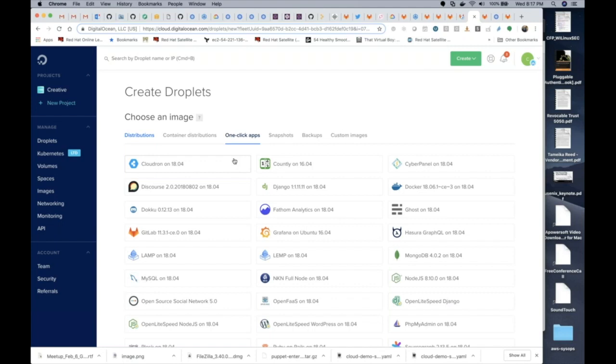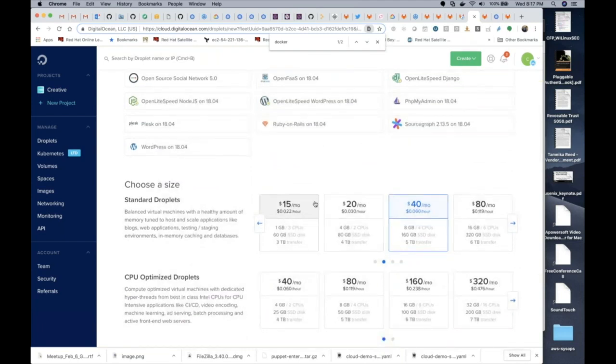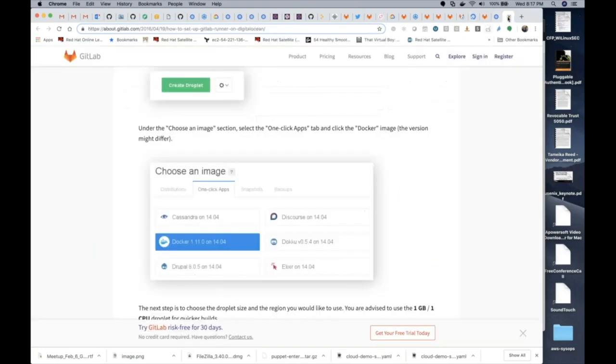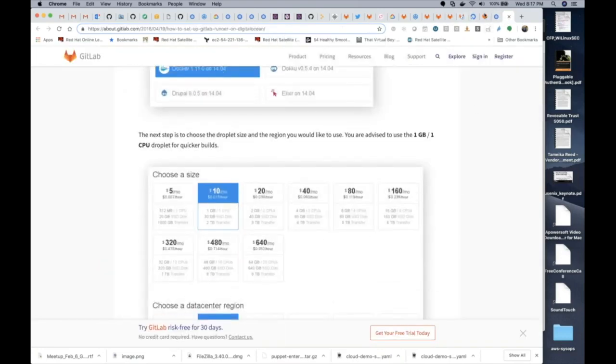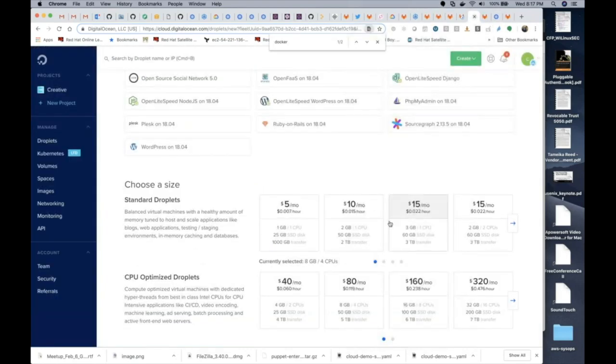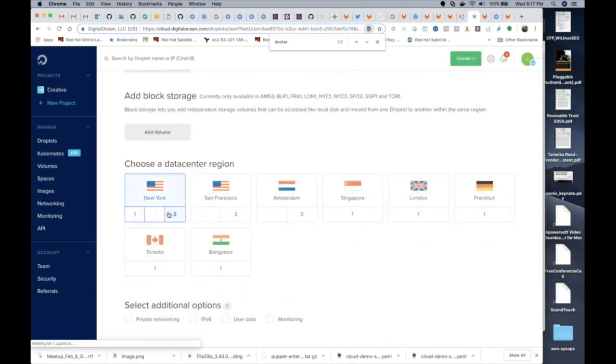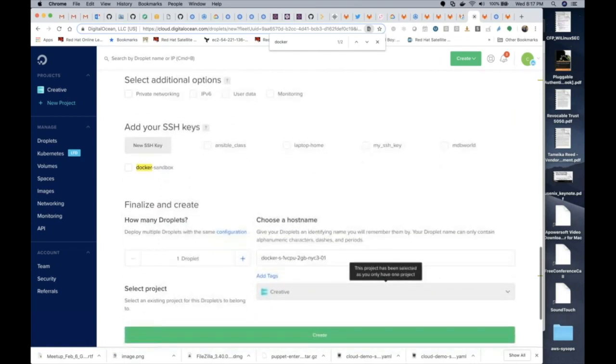There you go right there. And then I think they chose something like $10, I think, when I was reading through it. Yeah. And I think they were in Amsterdam. We're going to choose that one. We're going to leave that as is, and then we're going to create.